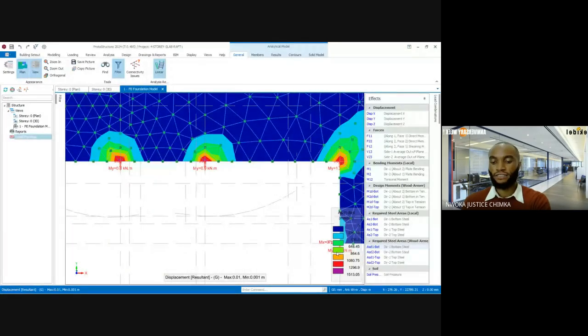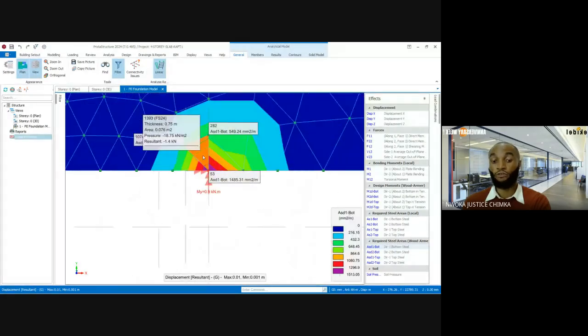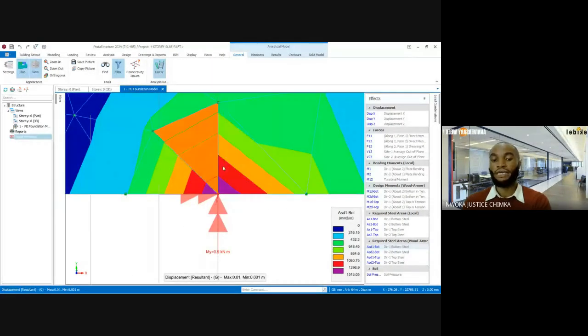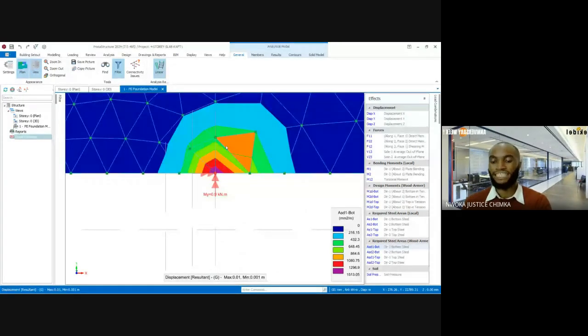I'll pick this green here, because after this green, all other ones are focused on punching. Once you pass this last green, this other orange color, that's yellow, orange color, is dealing with punching and all that. So with that, I'll take my general marking area of steel, my general bottom bars, as this last light green mixed with yellow, which in this case is 800 and something. Your own case might be different based on your own design. So I'll pick this now as the general area of steel.